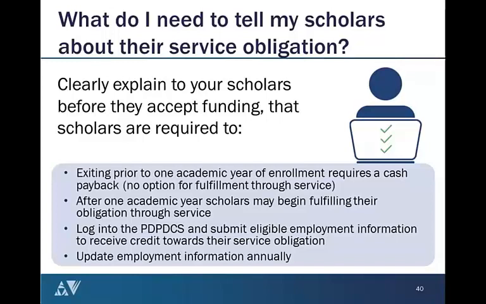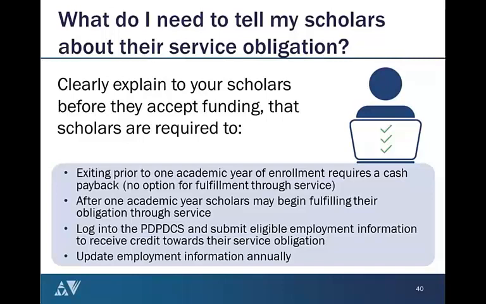When you have your conversations with the scholars at the beginning, there are a number of things that you should be explaining to them, so it's very clear up front what the expectations are and what they're required to do by agreeing to receive this funding. A few of those points we've listed here on this slide. One, that still sometimes scholars come back to us and say, I didn't know this, even though it's in the agreement. So please, from the beginning, and throughout the program, remind them that if they exit the program before they've completed one academic year, they have to repay their funding in cash. They do not have the option to fulfill through service.